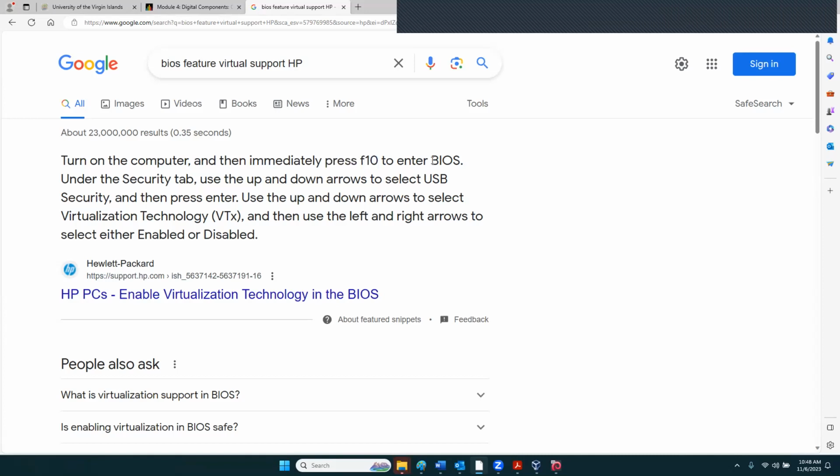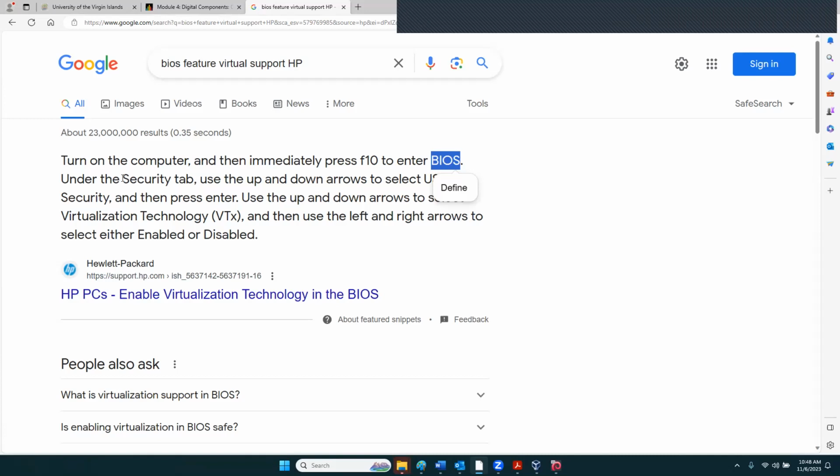BIOS is the basic input-output system, right? And when you turn the power on for your system, it goes through a series of self-checks, testing to see if everything's in order. So it's checking memory, it's checking the CPU, it's checking your hard drive, it's checking all of the circuits and stuff. That's the input-output stuff. And usually that's where you tell it which disk to use to boot the system from.